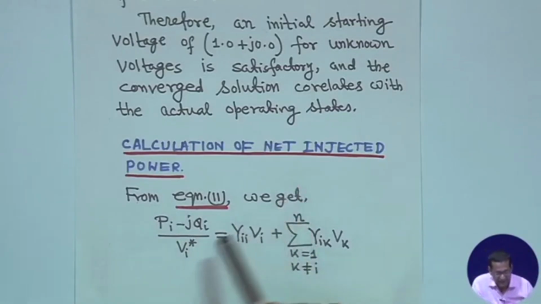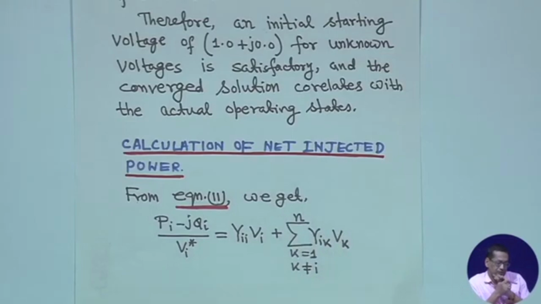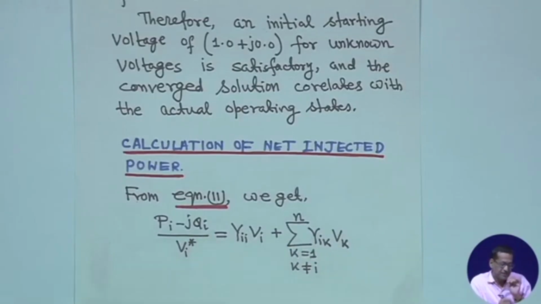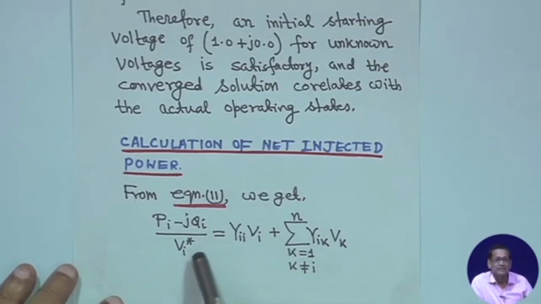So, you have to find out the expression of Pi and Qi, that is, the calculation of the net injected power. When you solve the load flow, this separate expression for Pi and Qi is needed. In load flow, for a PQ bus the scheduled value will be given, but this Pi and Qi you have to calculate iteratively and check the mismatch. That is why you have to find the expression for both Pi and Qi.